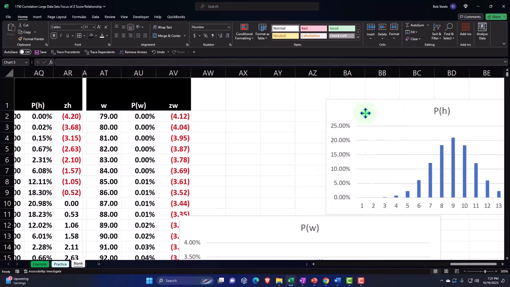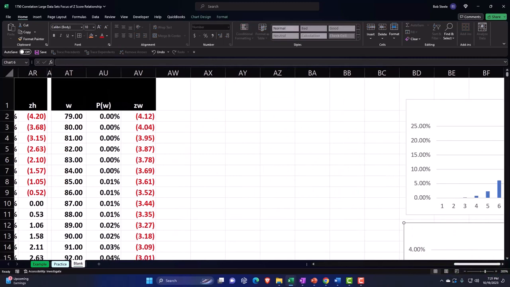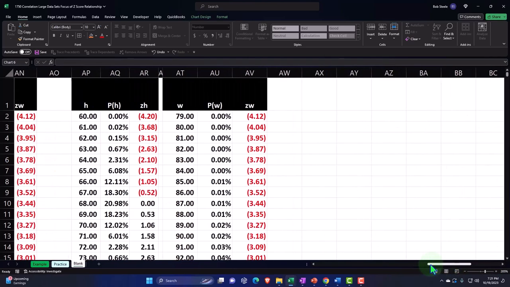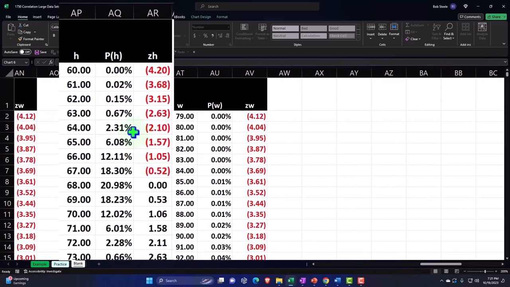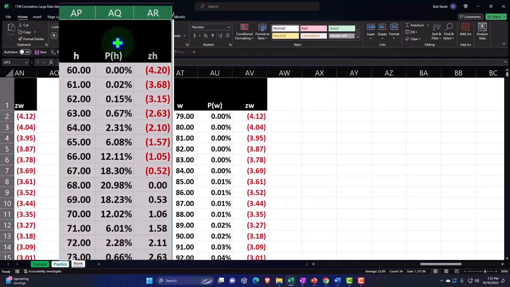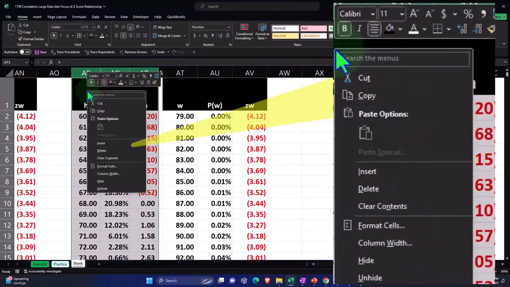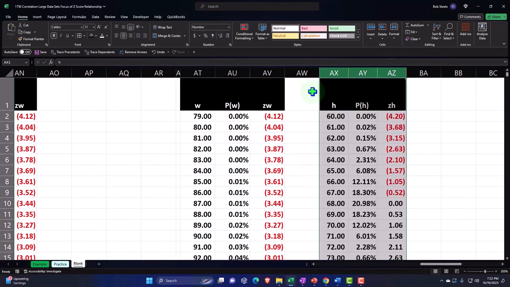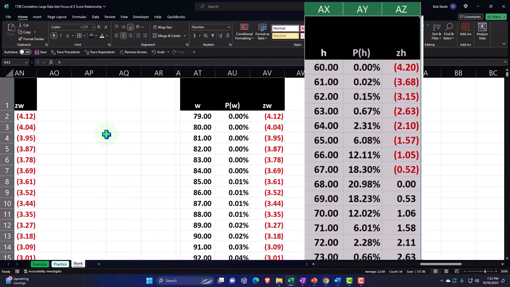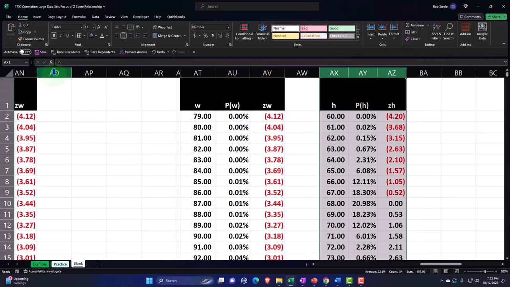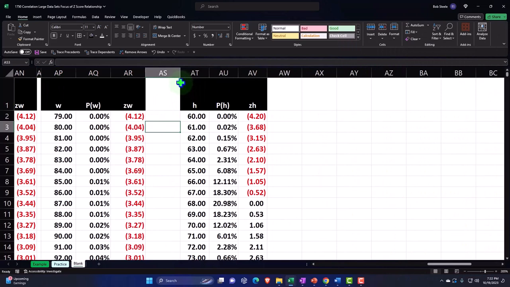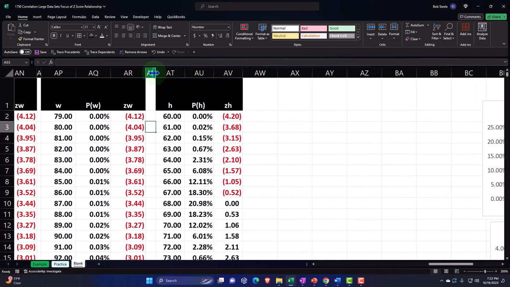I'm going to move this stuff to the right so I can have some room. These pictures need to be moved to the right so we have our space to work here. This one has less data, so I'd like to move this onto the right side. To do that, I could select all of this and try to move it this way, but it's useful to note that it's the same to do a cut. If I cut that and paste it over here, Control V, that's kind of the same thing. Then I'm going to delete these columns, which I don't need, from AO to AR, right click, and delete those. We'll make a skinny AS column here. So there we have it.